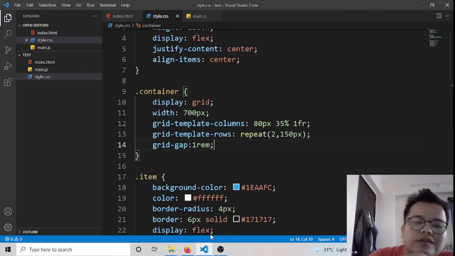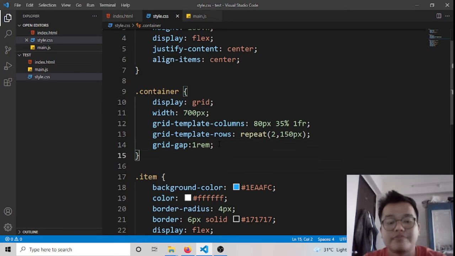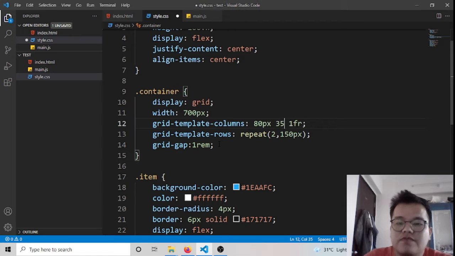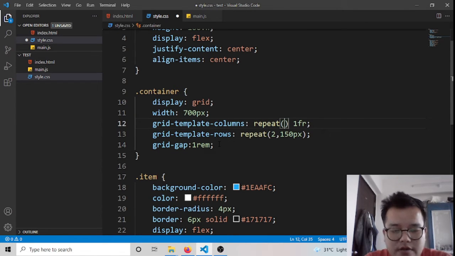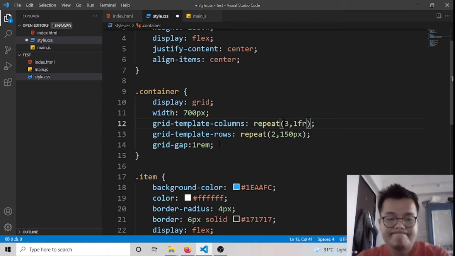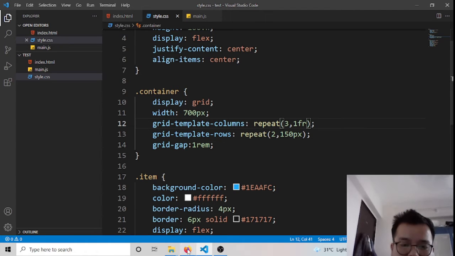So you can see now, positioning an element. First of all, I would use this notation: repeat 3 and 1fr.